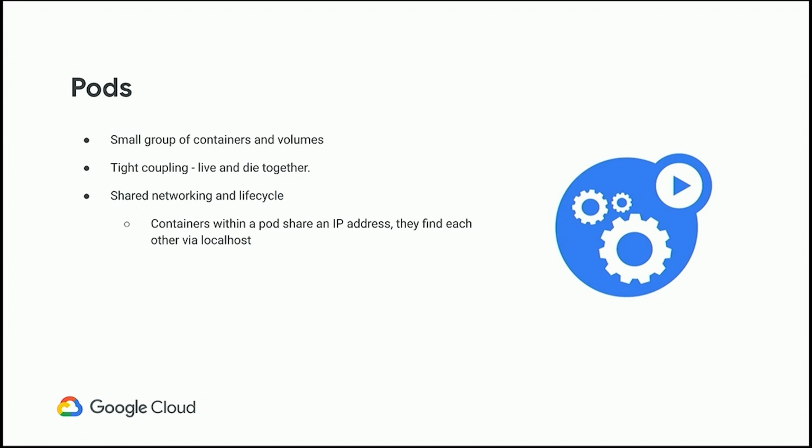Okay. Pods are small groups of containers and volumes. They're tightly coupled. They live and die together as they're spun up and spun down, and they have shared networking and lifecycle. The containers within a pod share an IP address, and they find each other via localhost. Now, a pod typically is set up to run just a single container, but it can run multiple if necessary, depending on the use case.